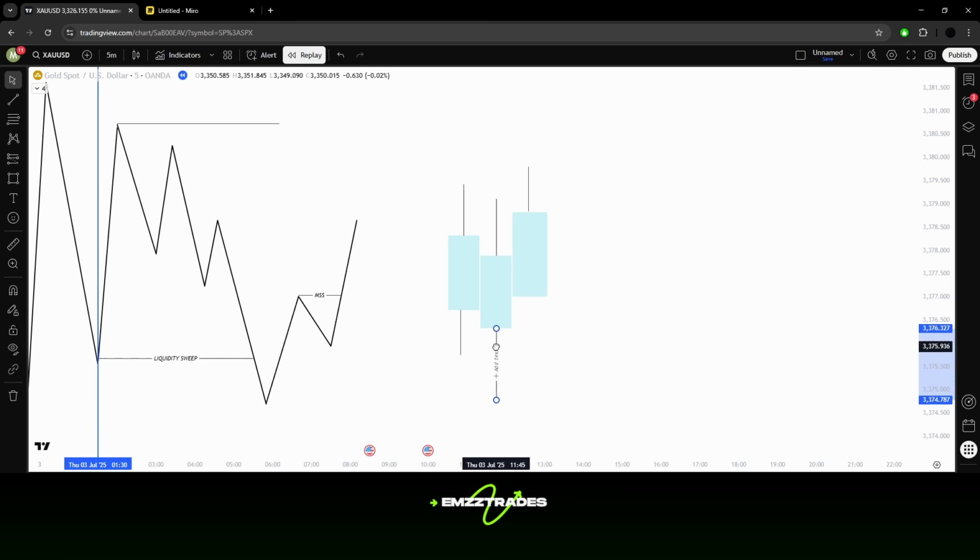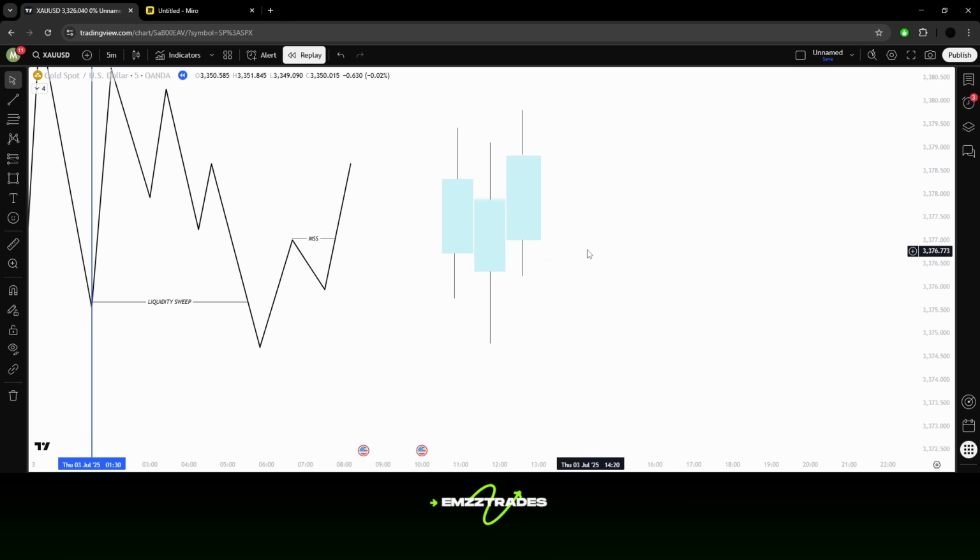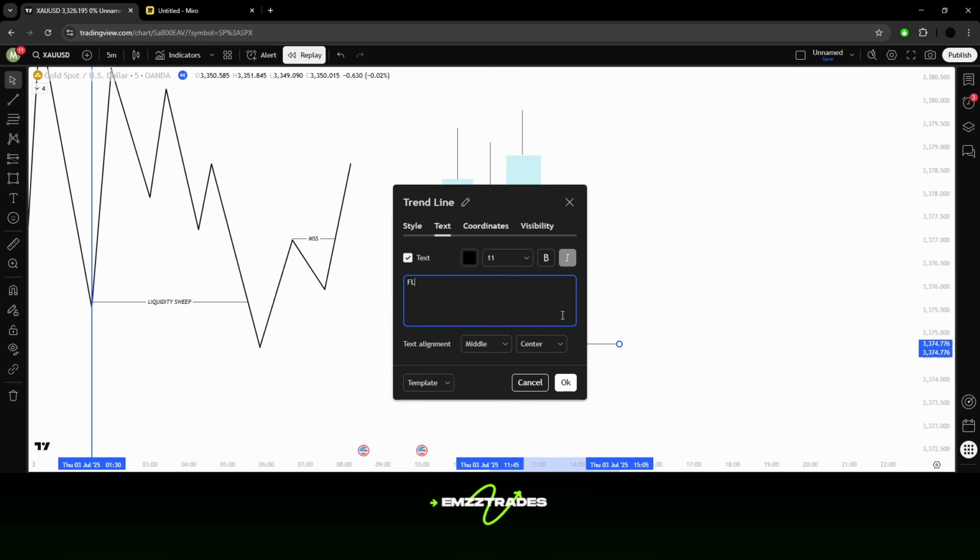See right there, and right here. So if I was to ask you which one is actually the fractional low, you'd automatically say the one in the middle, because it looks like it is the lowest one, right? But lots of people actually say the closest lowest one is the fractional low, but that is wrong. You were right the first time. The lowest one is actually the fractional low, and this would be our FL, right?